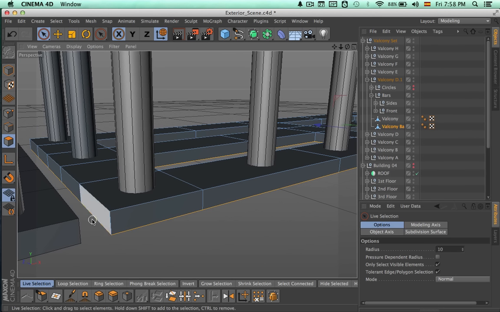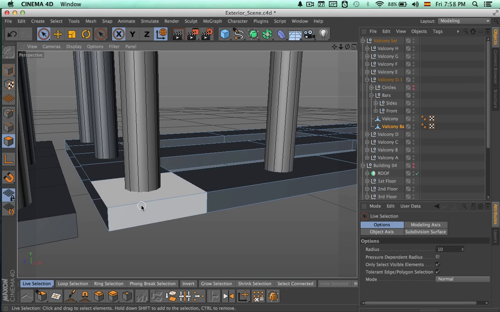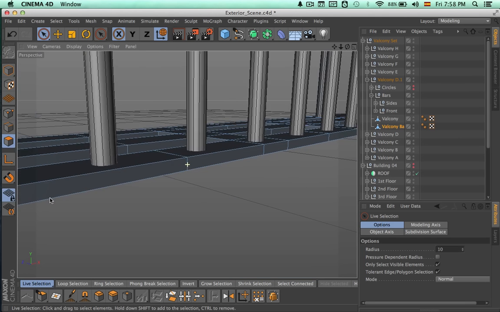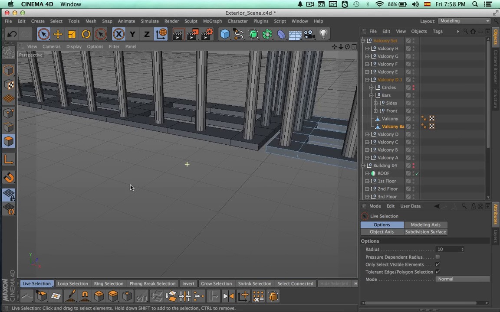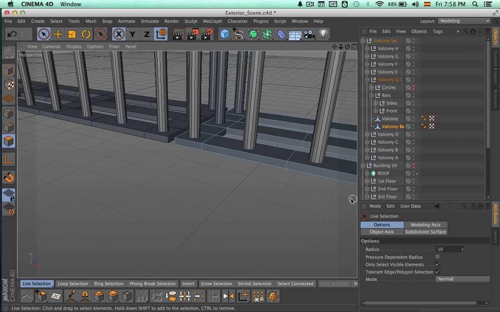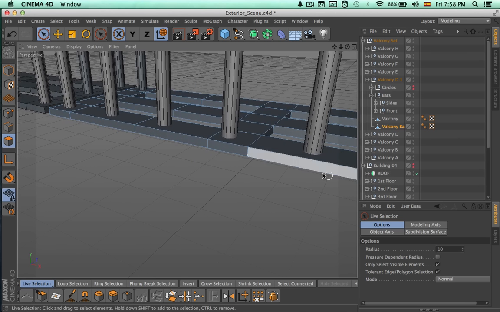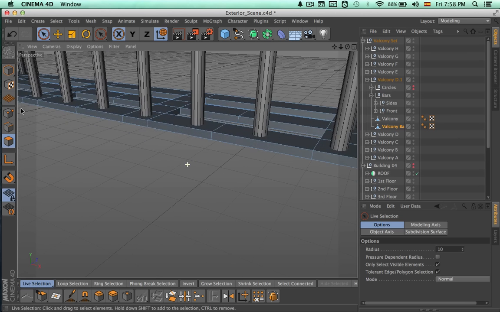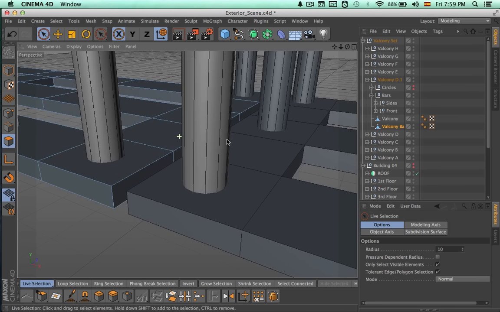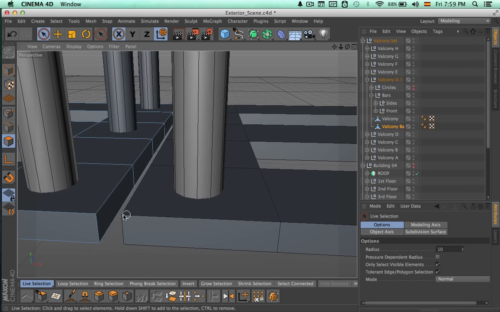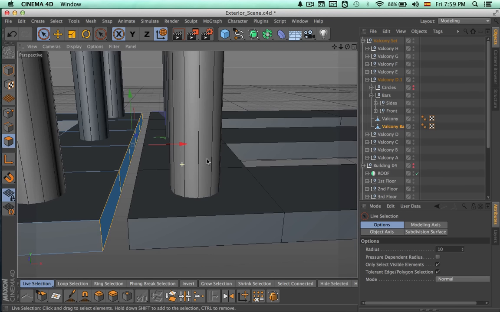We're just going to select these polygons here and we're going to delete them. And we're going to do the same with the other polygons on this other side. So we have to come here and select those polygons.